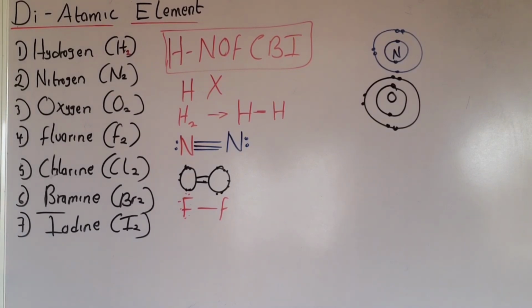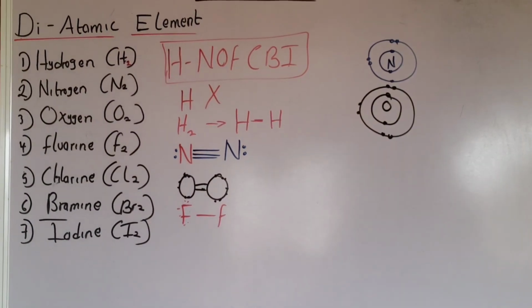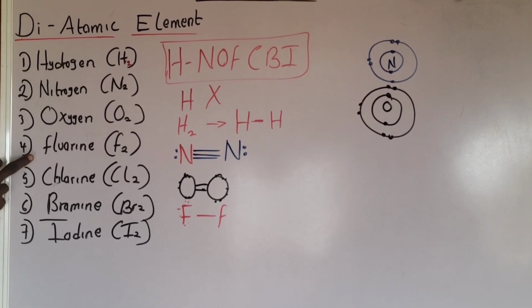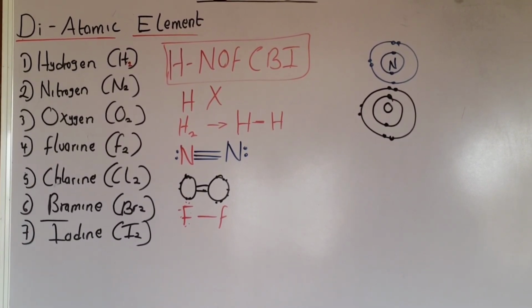You see, all the elements that you find in the group that have 7 as their valence electrons are group 7 elements, and they are also known as halogens. The halogens among the diatomic elements include fluorine, chlorine, bromine, and iodine. So they also form 1 bond, such as fluorine. All these halogens have 3 lone pairs.